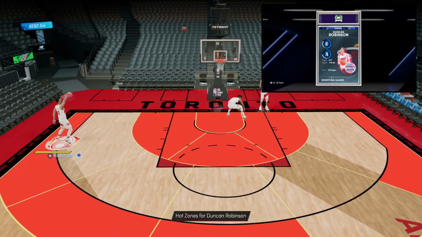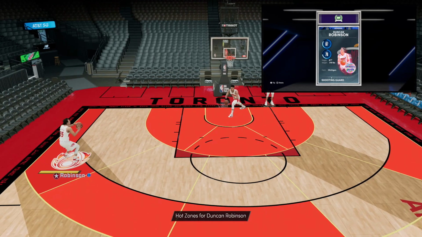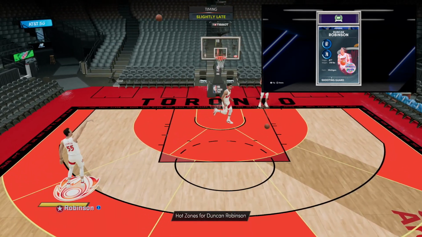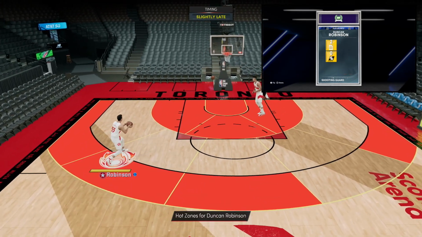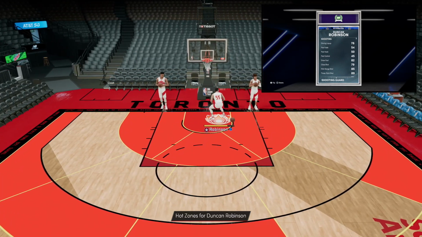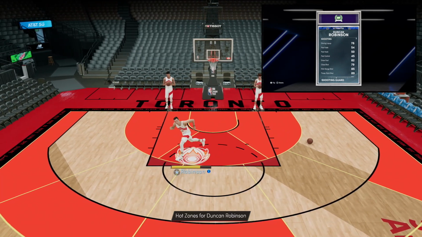87 offense. Now the con is he's not going to be the greatest defender, so I would recommend having a defender either at the 3 or the 1 that's going to be able to hold their own in the case that there's going to be switches involved. But when you look at this card, man, 78 driving layup, like I said, he's there for the shooting, 89 three ball, and 85 mid-range.